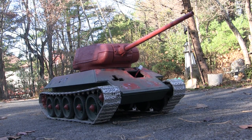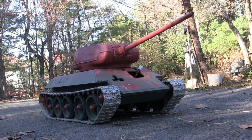I have test driven this model once before, but at that point, the model was in a much more unassembled state compared to the way we have it here. In that video, the interior functions were not fleshed out at all, and basically it was just jury-rigged in order to just get the thing running. Fast forward to the point that we have here, all of the interior functions have been fastened to the vehicle, and the vehicle now has its dedicated 24-volt battery.